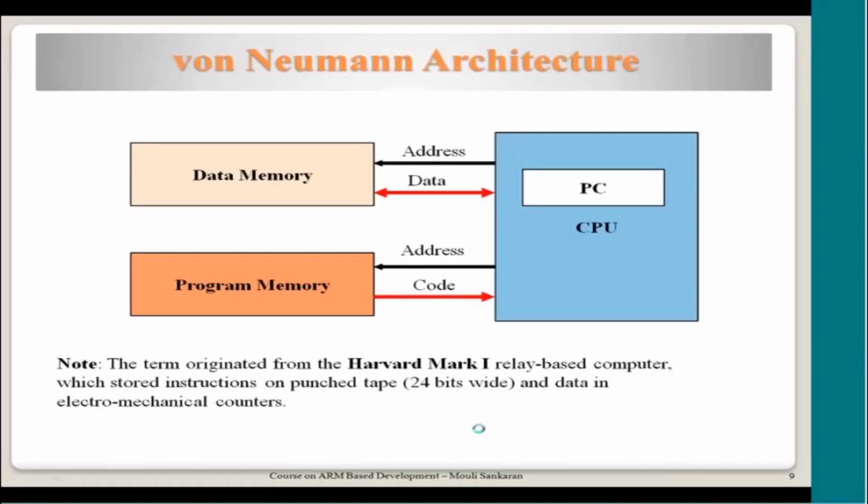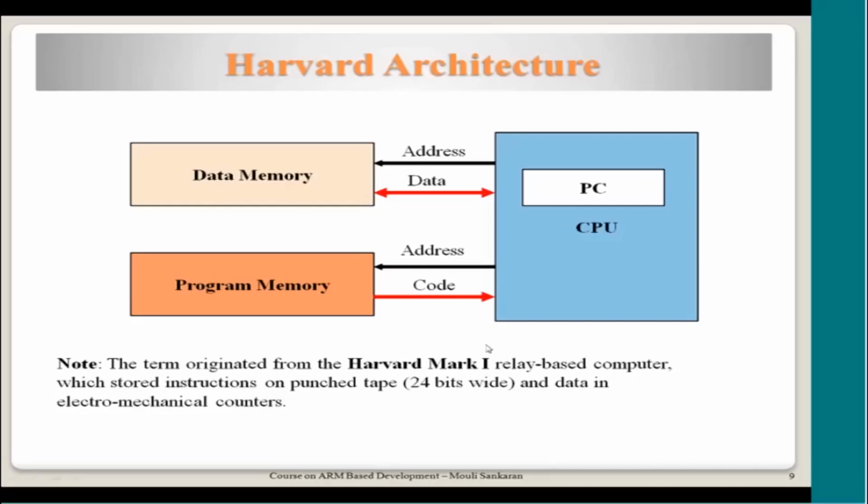Now, as I mentioned, because of the common memory, there are some limitations. The Harvard Mark I is another processor architecture design which evolved from the Von Neumann architecture by splitting the instruction bus and the data bus into two different buses, and then the data and program are kept in two different memories. Because of this, access to the program as well as access to the data can happen in parallel. As you can see, this improves the parallelism, and a computer based on Harvard architecture can perform more operations and do better compared to the Von Neumann architecture we mentioned earlier.